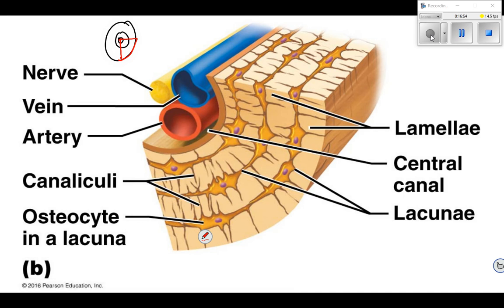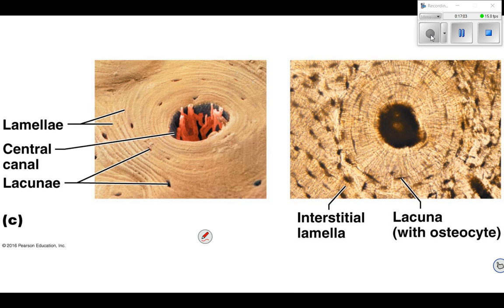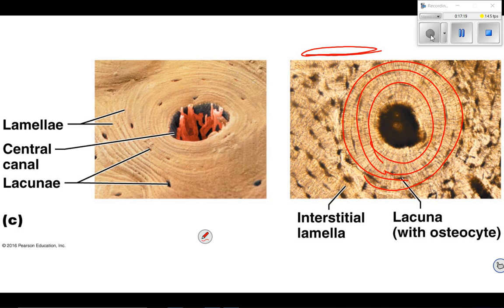Here is a different view of that. If we're looking at this picture over here, you might recognize that from when we looked at these under the microscope. So here is an osteon, and then it would have its lamella, and then we can see the little things: there's a lacuna, there's a lacuna, that might be a lacuna. Lots of lacunas over here. And again, lacuna's the hole. I can't see the osteocyte, but I know that an osteocyte would be there.